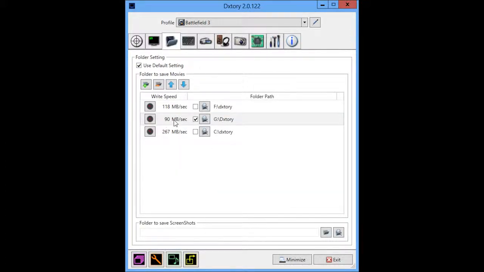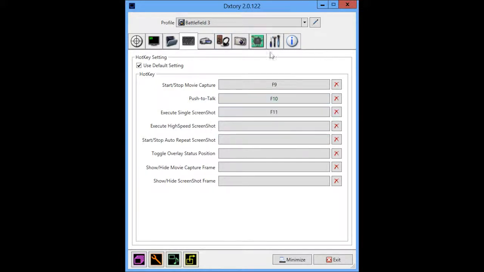For storage, I use a 1 terabyte hard drive to save my footage, and it's pretty much dedicated to saving footage. I would use the C drive because of the high write speed, except this is a solid state, so it doesn't have a lot of free space, and I play my games from here. Generally you don't want to save footage in the same area that you're launching a game from because it slows the hard drive down.